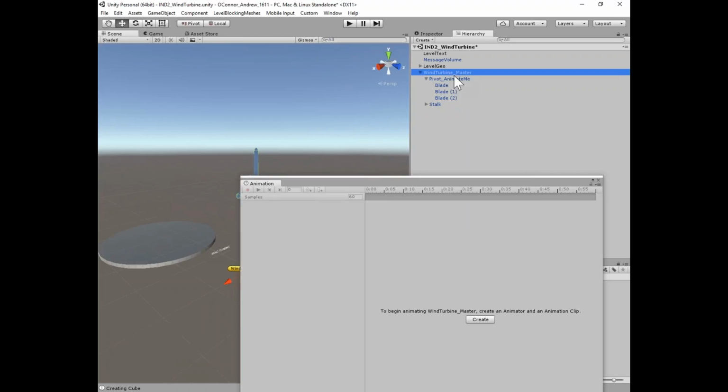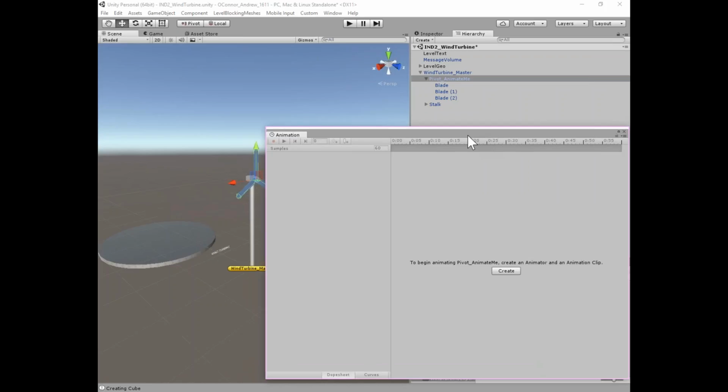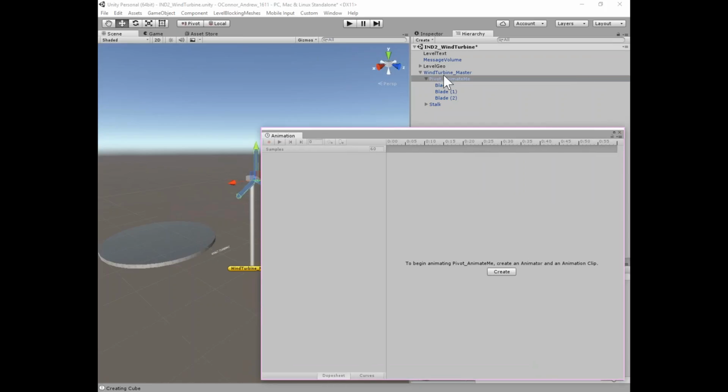So it's important to not put your animator on the root object. I'll explain why that's important in a second, but it's definitely going to be a big step to transitioning to level design, setting these up properly. So now you see when I select the object, it says to begin animating, create an animator and an animation clip.